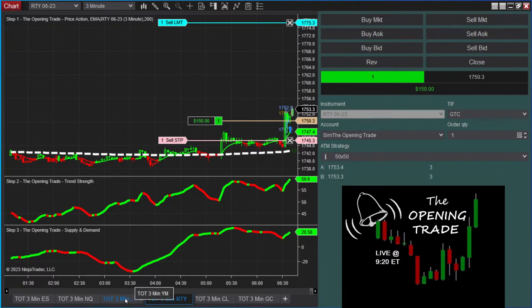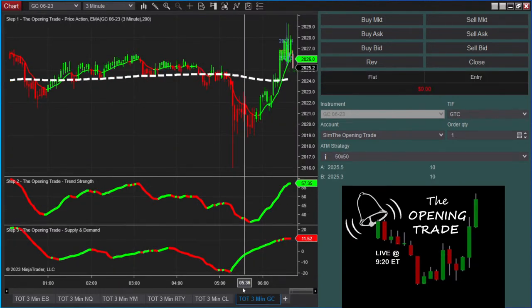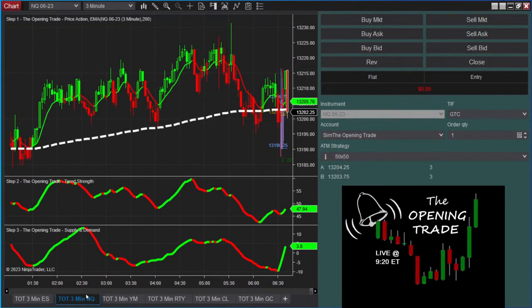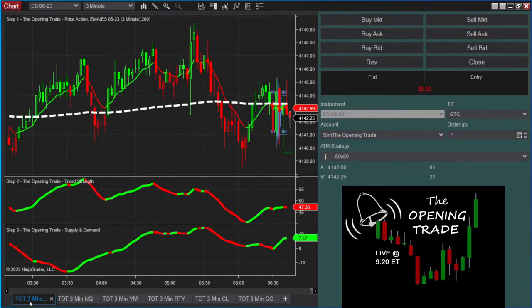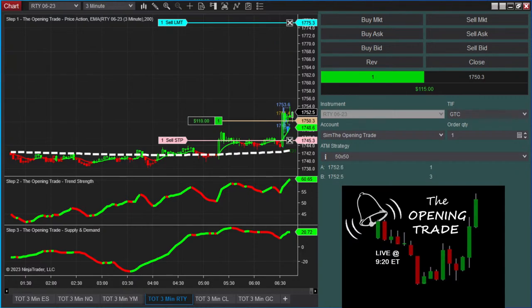All right, so Russell's doing pretty good here. It's climbing. That's good. The Dow is struggling, but it's still hanging in there. Looks good. Gold, crude oil, NASDAQ. NASDAQ is an open candle, a very large open candle, and it's hitting the 200 period EMA and drawing under. S&P 500 is still below the 200 period EMA. Look at our Dow. Our Dow is holding on pretty good right now. And the Russell is still making its slow but good climb right here, hopefully. All right, so we know it's 2 minutes and 30 seconds before the final services PMI.